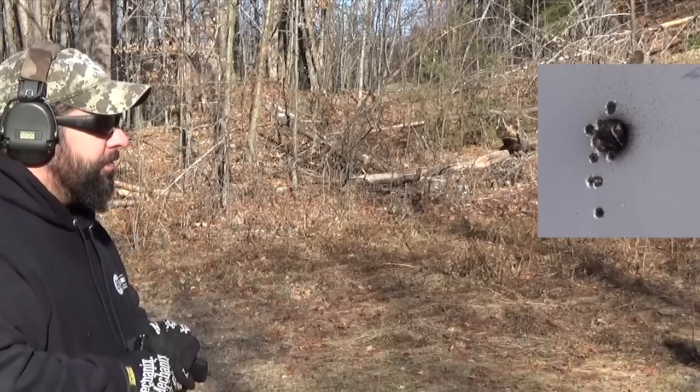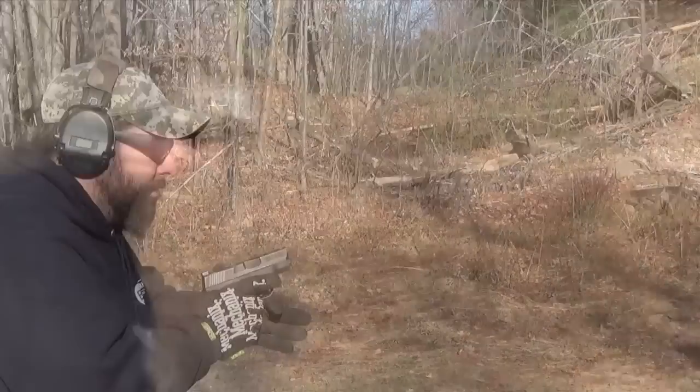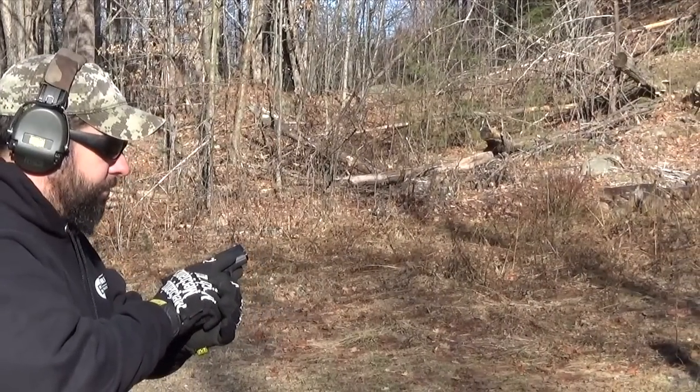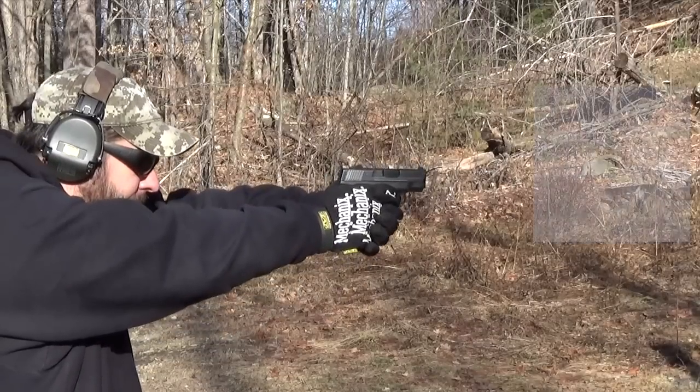So the next thing he's going to do is we're going to transition now to the lower one, and we're going to shoot the M&P Shield. So now we're shooting the M&P Shield. And again, same thing, slow press, 7 or 8 shots from an accuracy standpoint, and then he'll do a faster string after that.